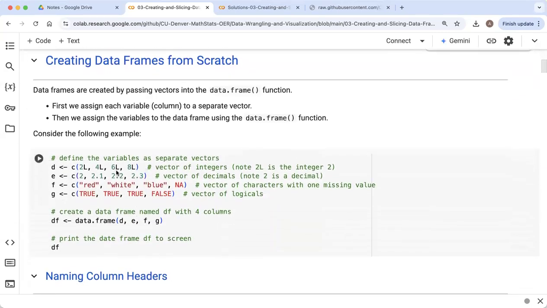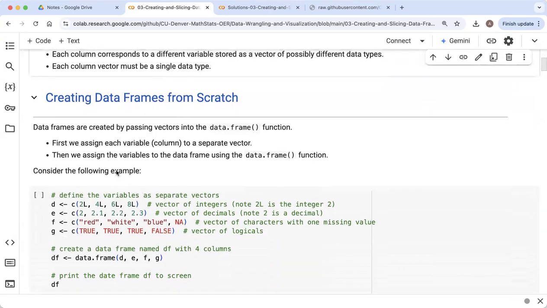When we set up data frames, if they are structured as tidy, then each column of a data frame is going to be a vector, and each of those vectors is going to be a single data type and correspond to a different variable.